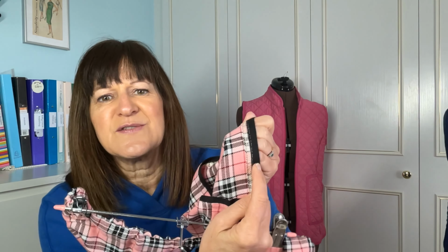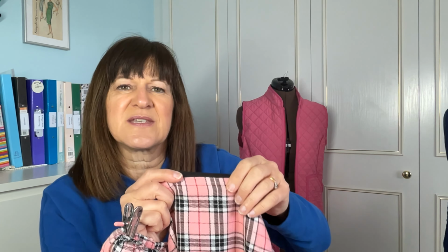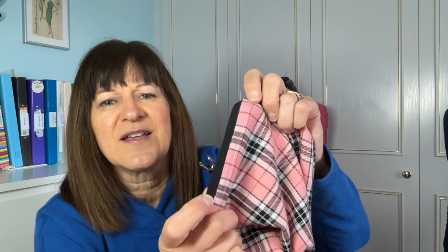I forgot to say, a couple of you asked me how I did the twill tape on the bottom. I did this to make it look a bit more finished. Honestly, it was probably the easiest way I did it. All I did first of all was just an overlock, because these had to be such a small hem, because they were the longest I could get them out of the fabric.